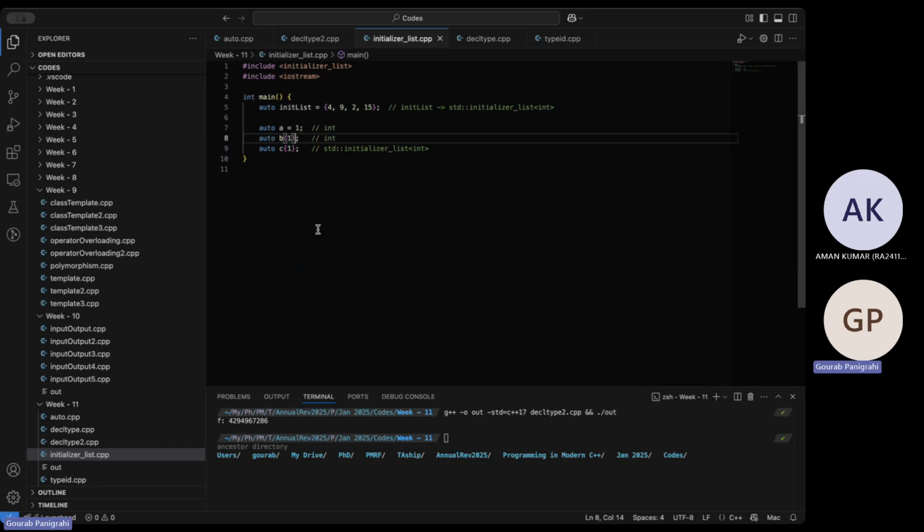But now I'm making it a little more complicated. Instead of using brackets that we normally do for constructors and objects, what if I use curly braces? Then it becomes an initializer list. So C is an initializer list. To show this example, I defined what an initializer list is and then went through all this.